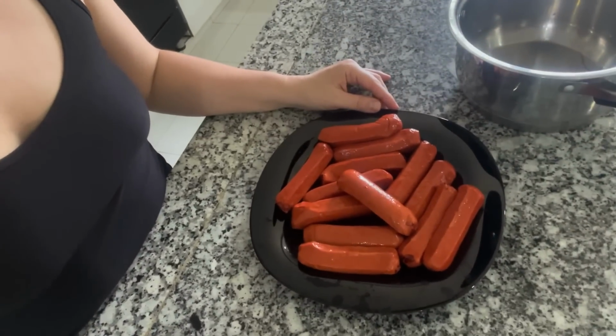So today I'm making, we have these smoked sausages from Kenchik. They're usually in the frozen section. I'm gonna make these, so I boil water and then just let them boil for about 4 to 5 minutes. And so that's nice and quick and easy. And then I'll probably make, we have a lot of bread that I don't want to go bad. So we had toast for breakfast, but we're probably gonna have some avocado toast to go along with this. So we'll have toast again, which nothing wrong with that.